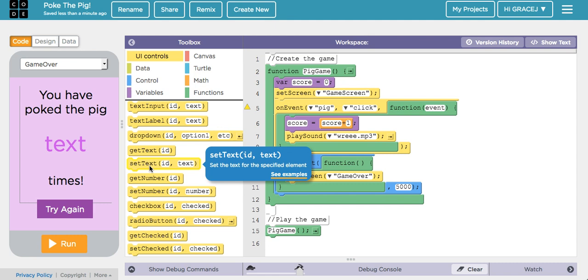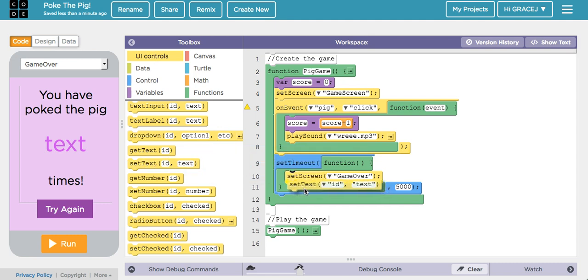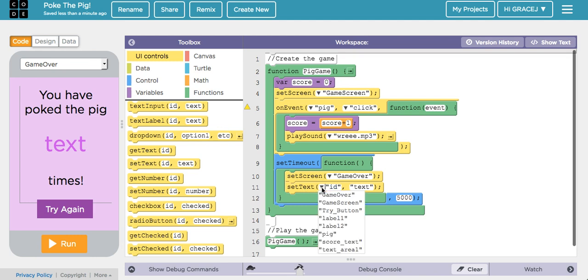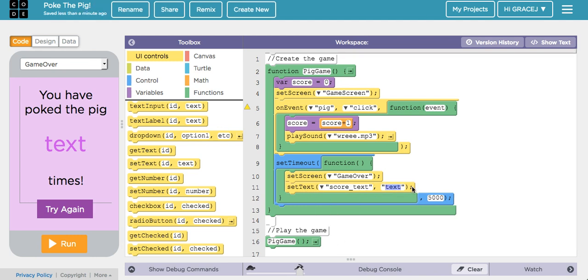Okay, so what we're going to do in UI controls is set text. And what we want to do is set the text for the score text to be equal to the actual score. So remember we called the variable score. So we are typing the word score in there. So what's going to happen now is the text that we had will now show the score.